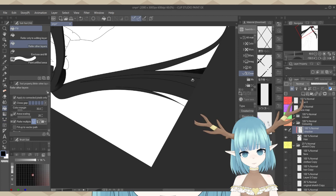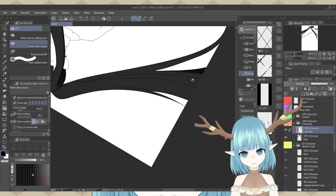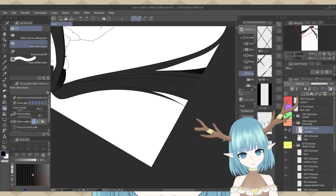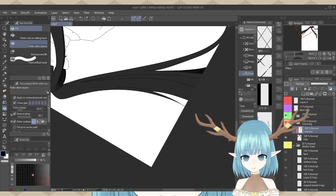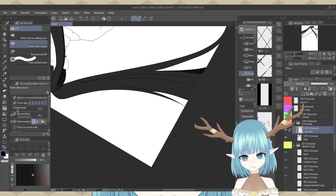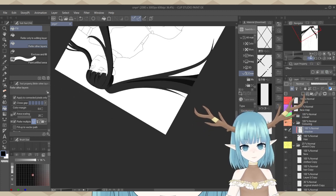Is there no opacity on... Yeah, there is. Okay, color margin. Terrible. Color margin even less. Perfect.